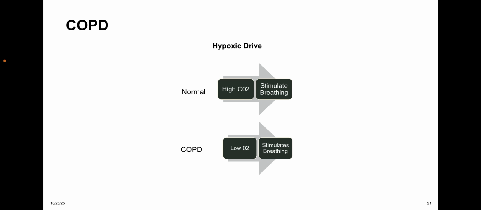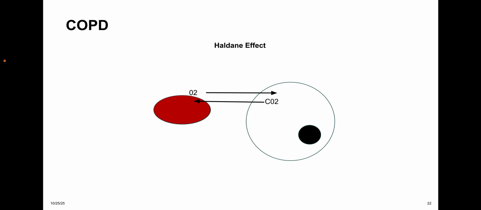And is actually thought to be more related to build-up of CO2 because of oxygen. This can be done in one of two ways. And the first one is the Haldane effect. Now, if we imagine this red blob here is a hemoglobin and this weird eye-looking thing is a cell. Normally, oxygen will jump off a hemoglobin and go into the cell, and CO2 will come out of the cell and attach onto the hemoglobin.